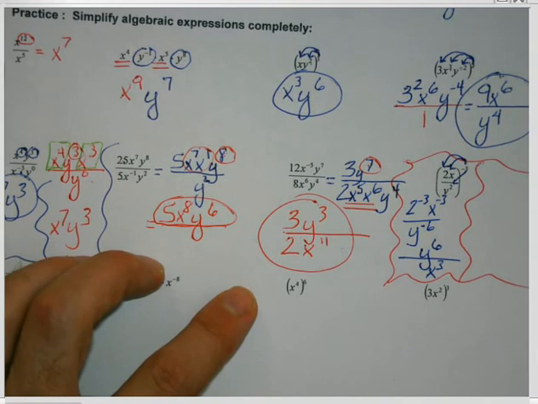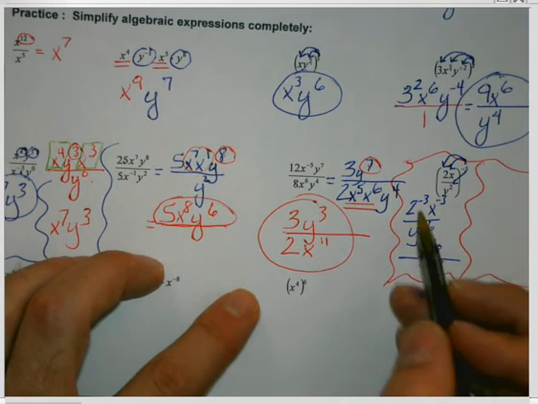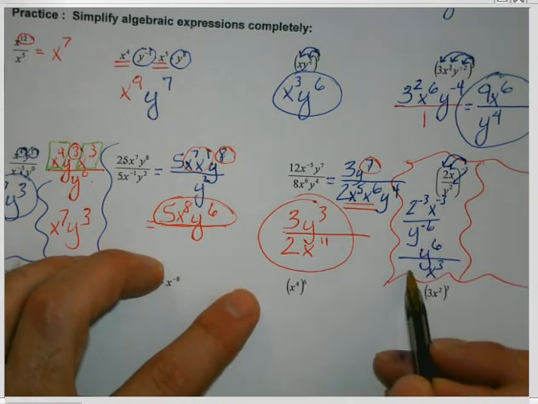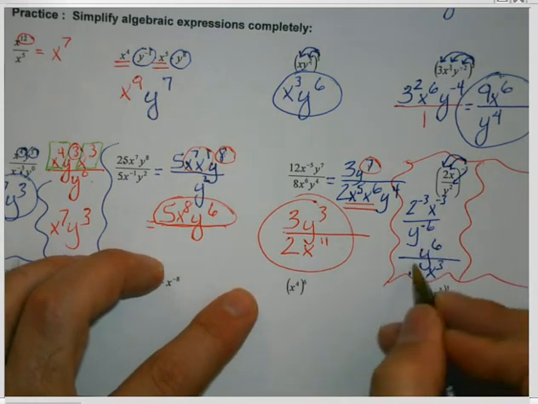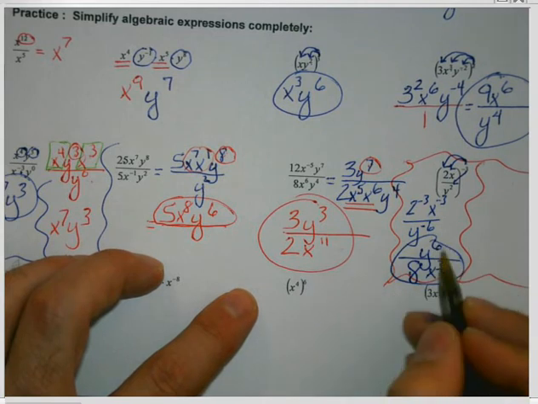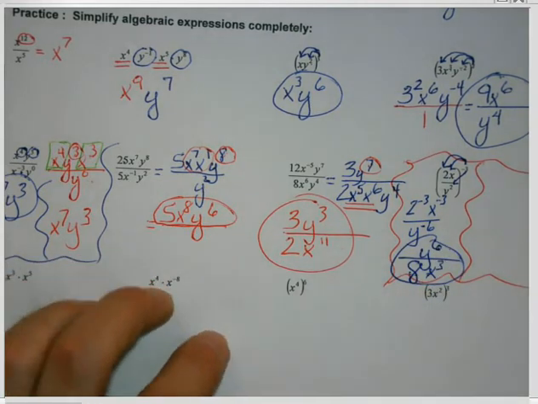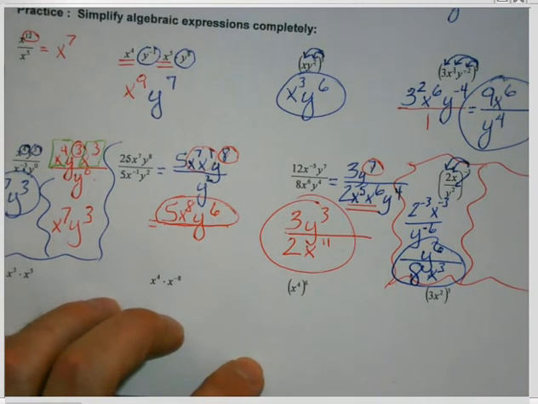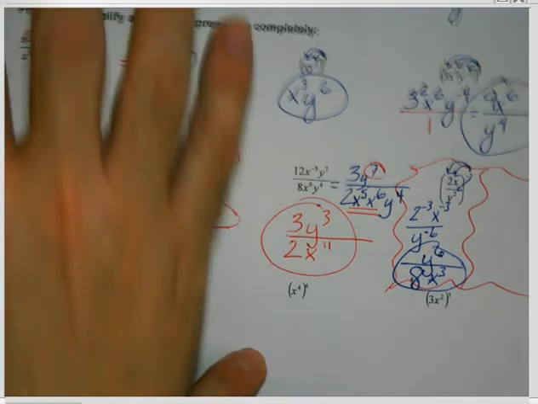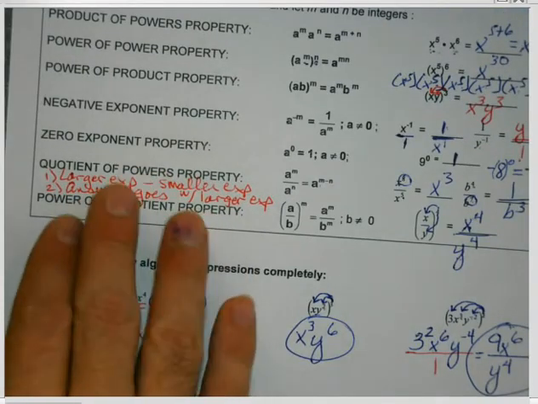And again, I'm going to stress this. 2 to the negative 3rd does not equal negative 6. It does not equal negative anything. It just means that 2 to the 3rd flips to the bottom, and 2 to the 3rd power is 8. So I end up with y to the 6th over 8 x to the 3rd. Again, it's detail issues. Okay? It's having a feel for these exponent properties that are up here, and if you're not sure, going back and looking at it a bit to get used to these.